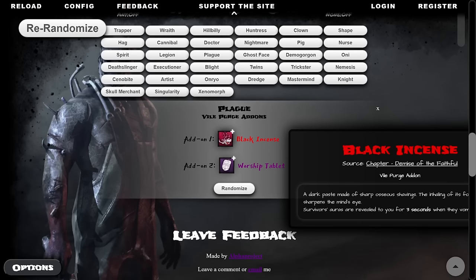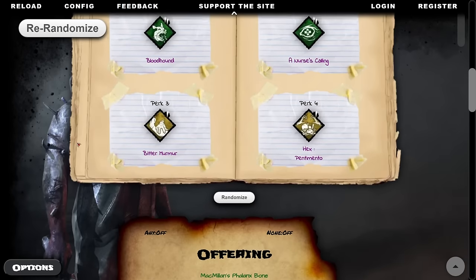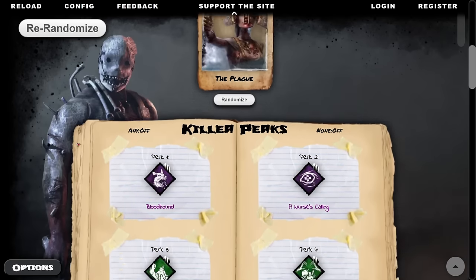Black Incense is good, though. That means the people that are sick are going to have their auras revealed constantly. And then Worship Tablet, this is the one where I basically ingest Corruption faster, then I also move faster while holding Corrupt Purge, which is not bad. Not bad at all.